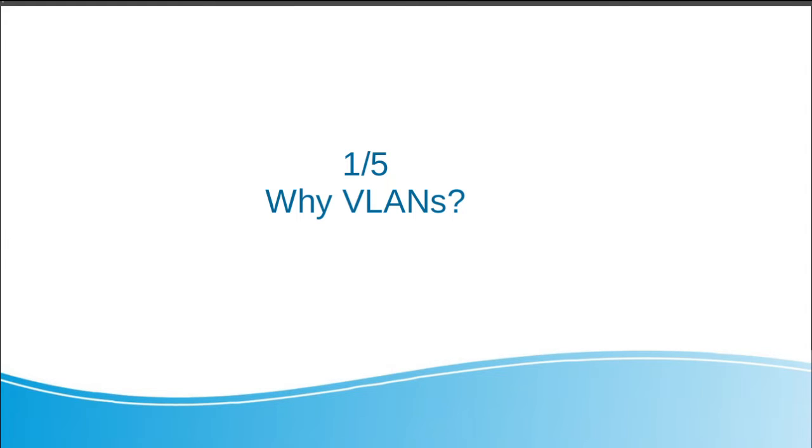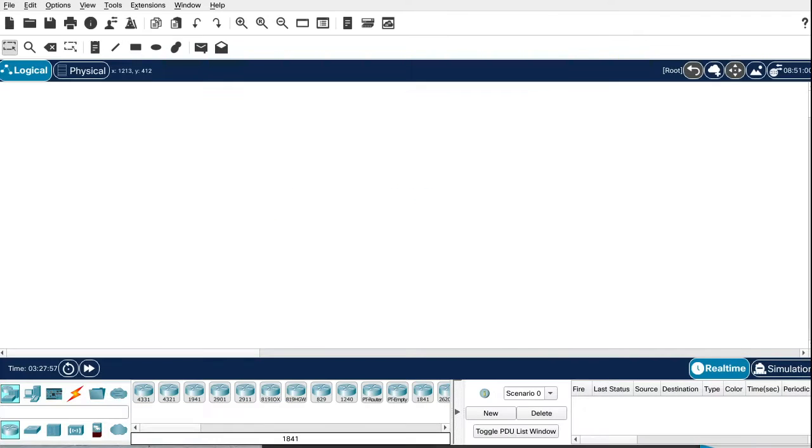In this video, I will try to show how VLANs could help to reduce broadcast domain. That's one of the main reasons for using VLANs. So first, we should define what a broadcast domain is. A broadcast domain is all the computers and devices that are connected and will receive a broadcast message.